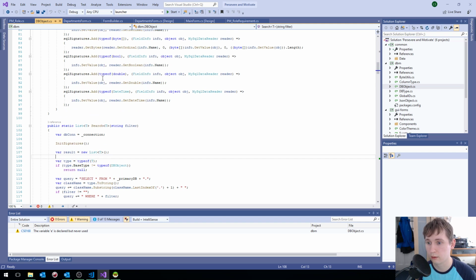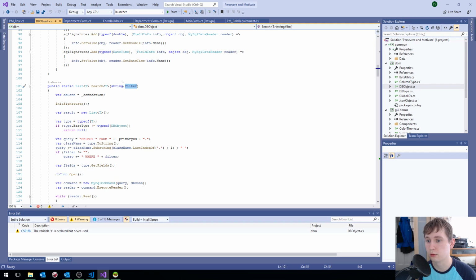So we have things like search, for example. So you can search based on the given database object type. It obviously has to be a DB object, otherwise it will just return null. You can pass in a string filter. Obviously, you're going to immediately say that is very insecure. Yes, it is. I am well aware of that. This is definitely not production ready, which is the reason why I haven't released anything regarding this yet.